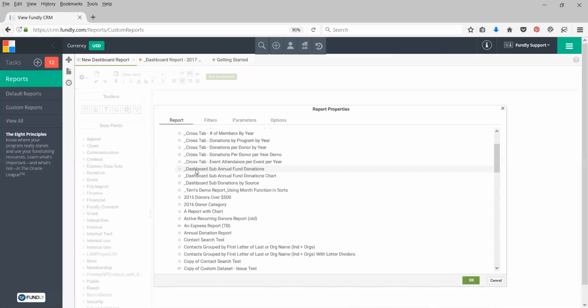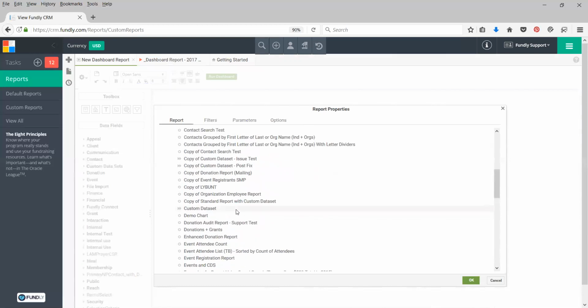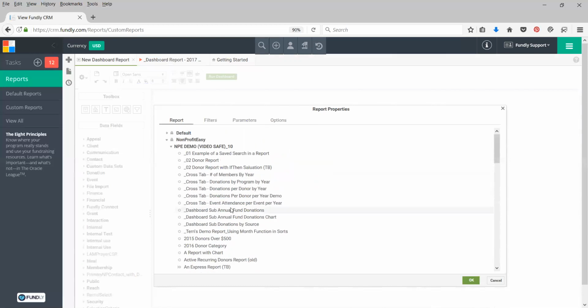One best practice that I do recommend is that if you are creating reports that are specifically going to be used in your dashboard and not really be used for anything else, that you come up with a naming scheme. And that's what I did here. I've got dashboard sub, meaning dashboard sub report, and then the report name, so that all of my reports that are going into my dashboard are grouped together and are easy to find. So I'm not navigating through this giant list of reports trying to find the one that I want. So all I'm going to do is just click on this.